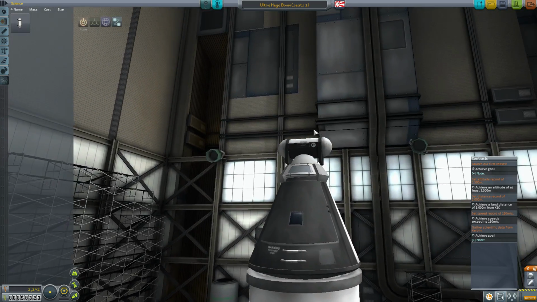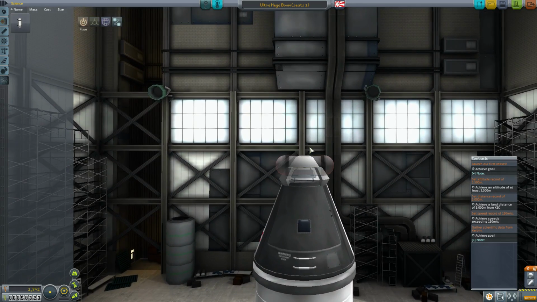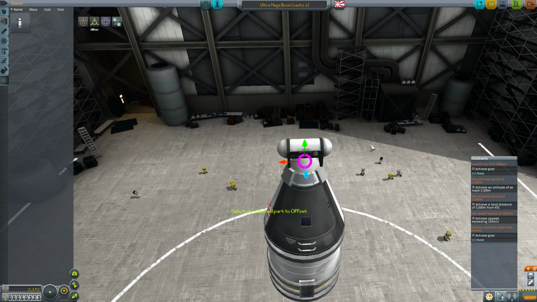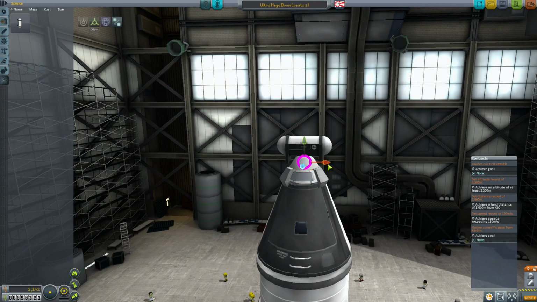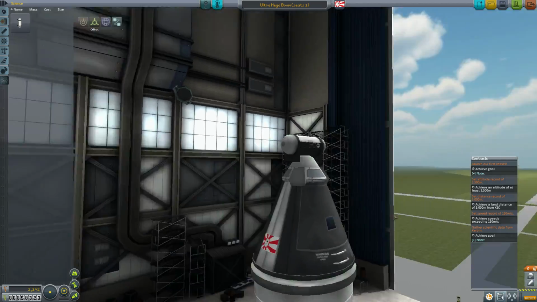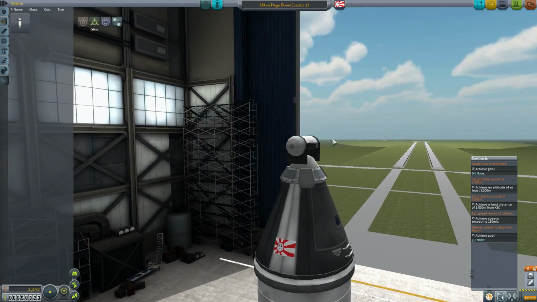On top of the parachute, that's where it goes, man. What do you mean on top of the parachute? That's where it goes. Did you hear that? Brrr. Maybe it's just my headset. Could just be my headset. Alright, that looks pretty centered. Let's give it a go.